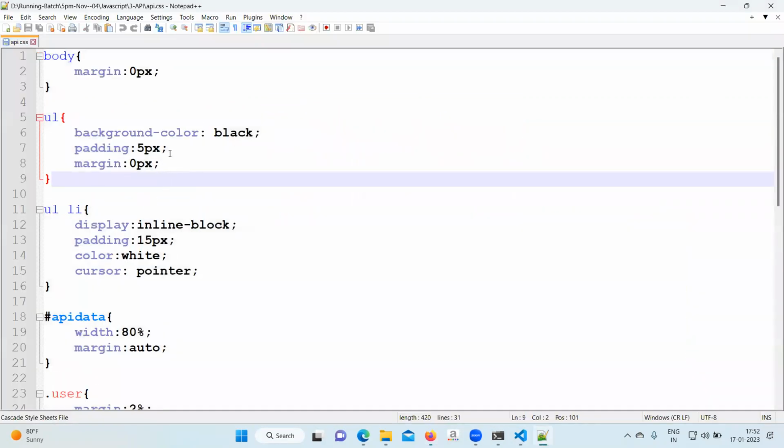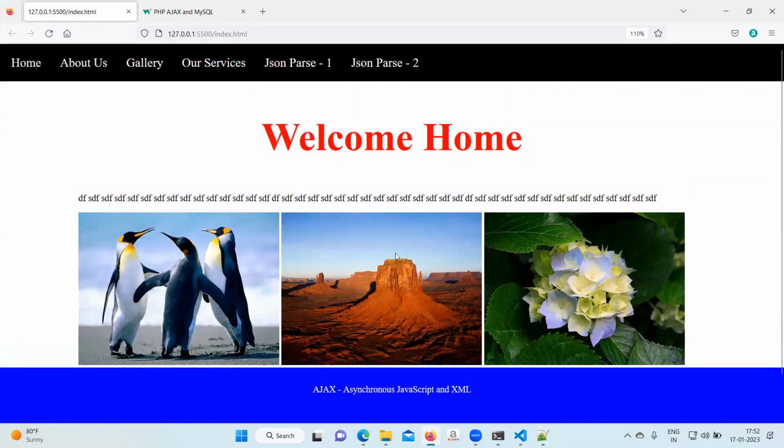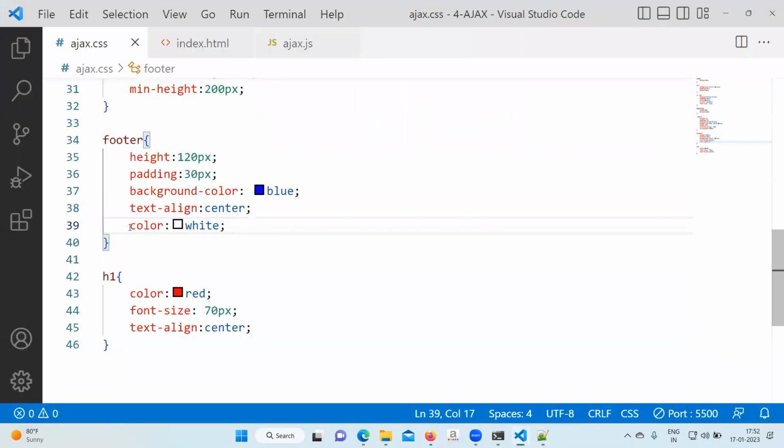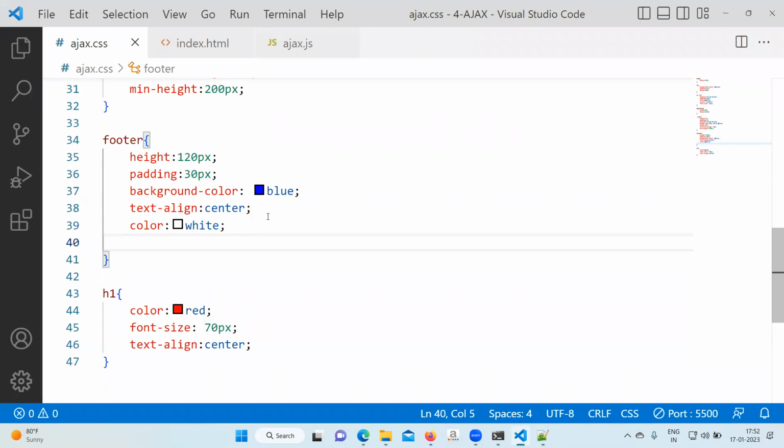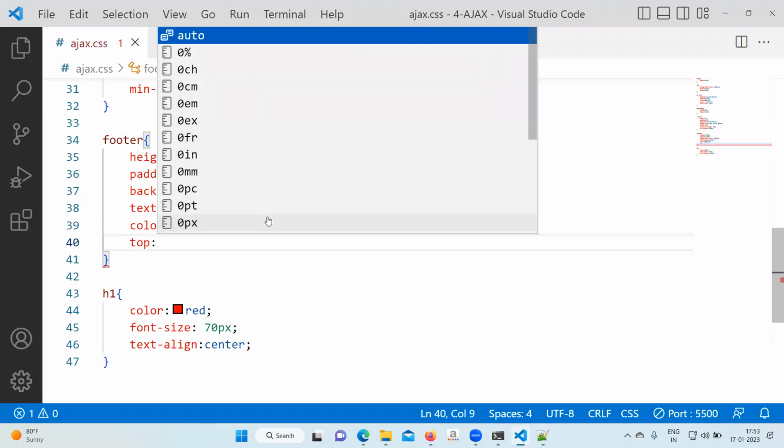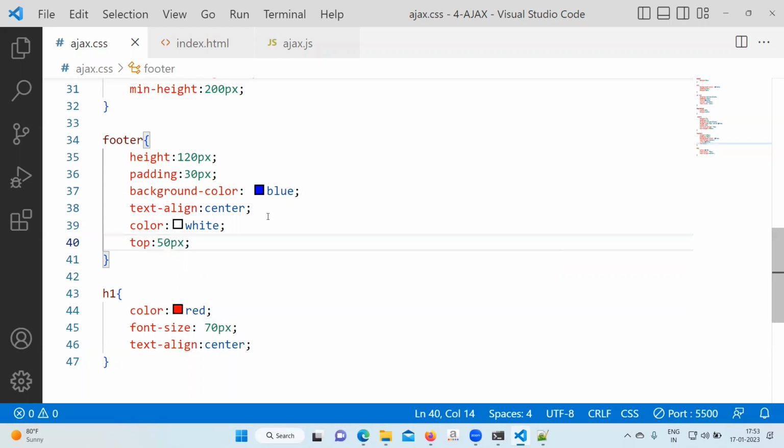So from the CSS, first content appears, then footer was making some disturbance here. So what I did, I removed the position fixed, top something, that portion I removed. We can add here top, maybe 50 px. So from top there will be a gap of 50 pixels.